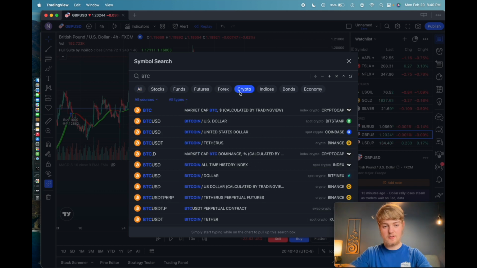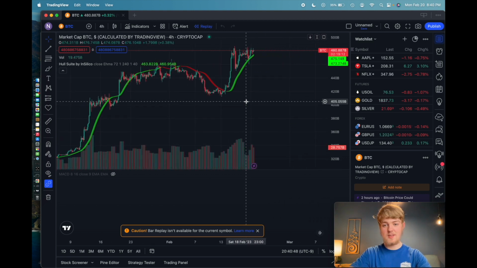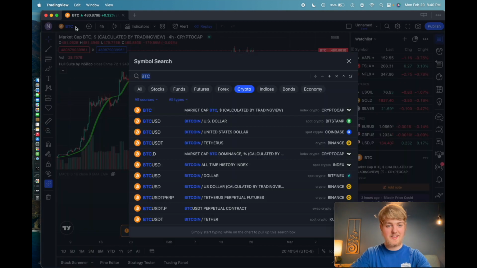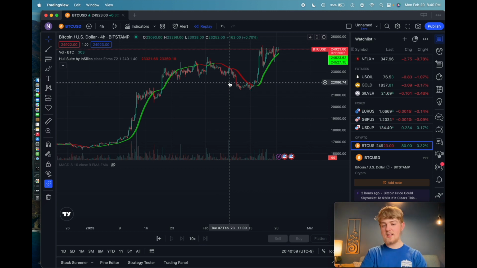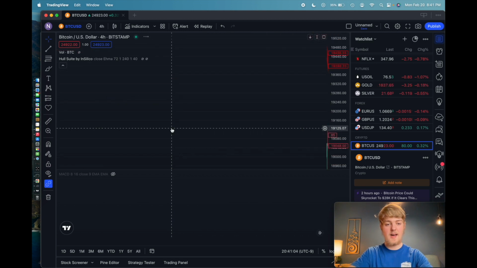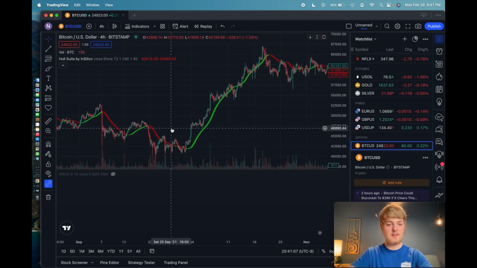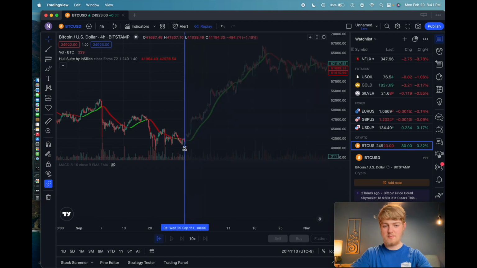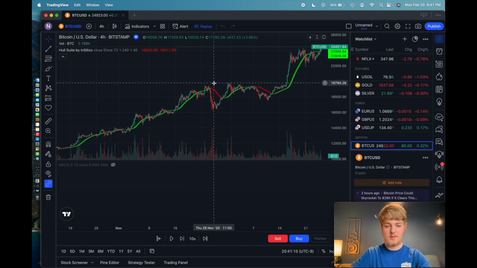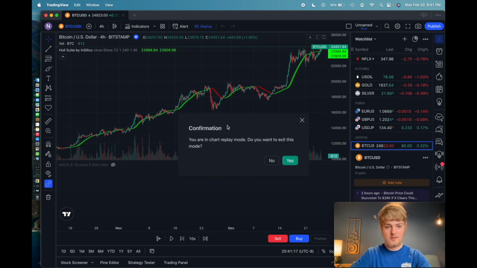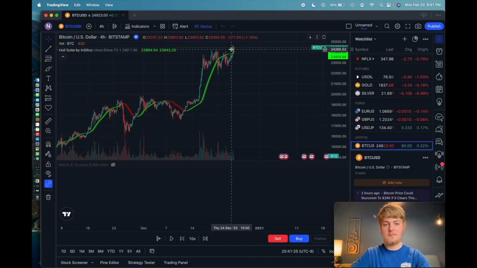If I click over here to crypto, you guys can try this out yourself. This does not look right. So let's go back. All right, right here. So that's great. So I'll try with Bitcoin here, and again click replay right up here, and then scroll way back, and click. Okay, well, not sure why it's doing that, but what the frick? Oh no, never mind. It's all perfect.